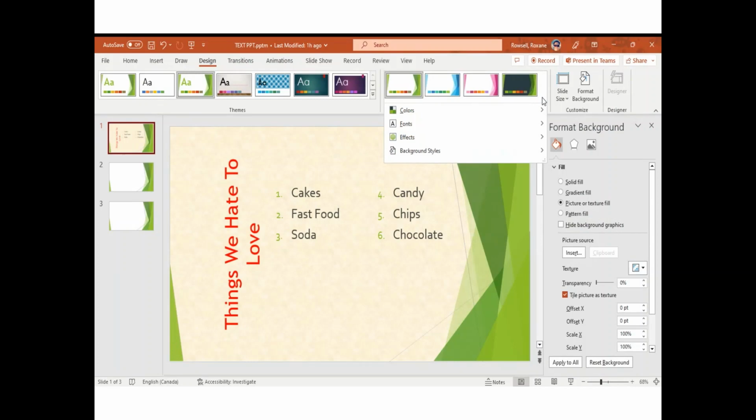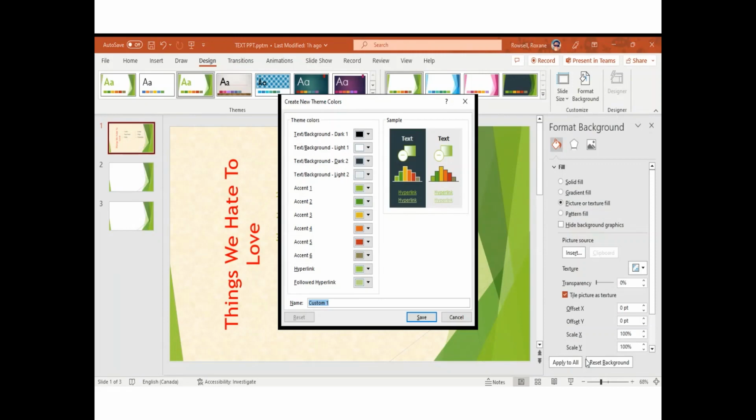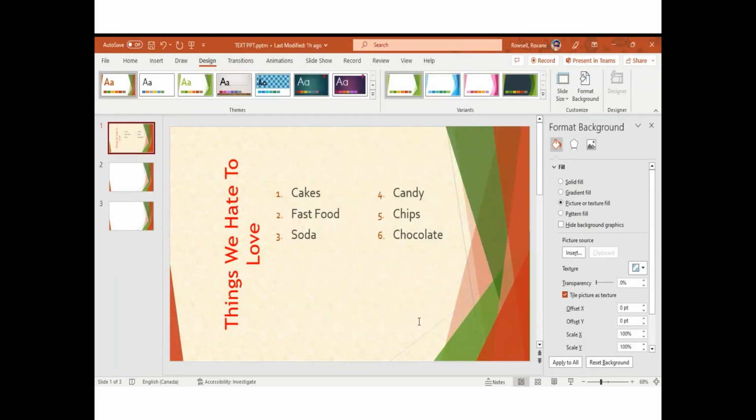So if you click the drop down for variants and you went into color, then under the color you have all these different options that are preset variants of this slide theme, or you can go into customize, and once you're in customize, you can choose exactly what colors you want for where. So if we wanted this light green to be red, then we could just save it and that would change. And you can design your own color combinations by using that custom section.